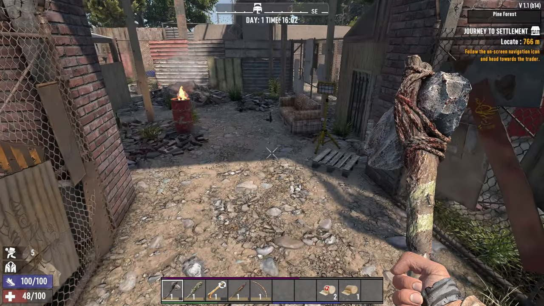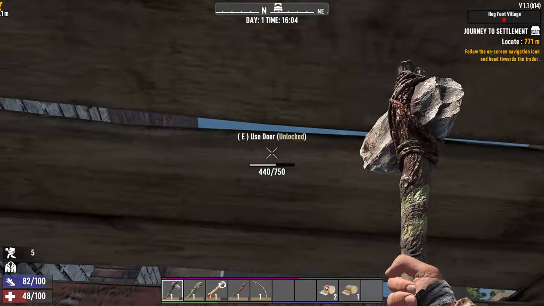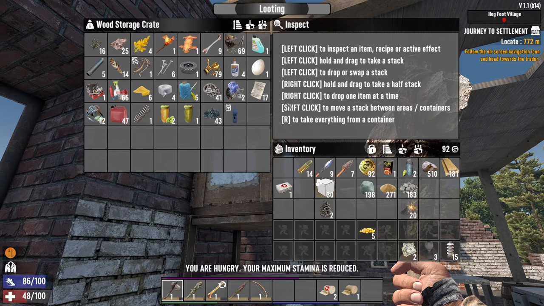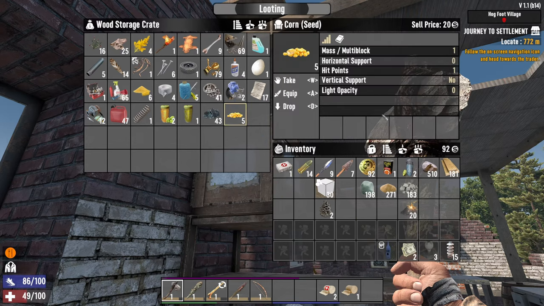Am I encumbered? I am. So, let's quickly unload real quick. Sell that stuff to the trader. Yes, I'm hungry, I know. Is that worth anything? Yep, it is. Sell that, and we'll hang on to that. Put the cubes down here. And what else? Do we need anything? I'll sell the brass. That's worth a little bit.